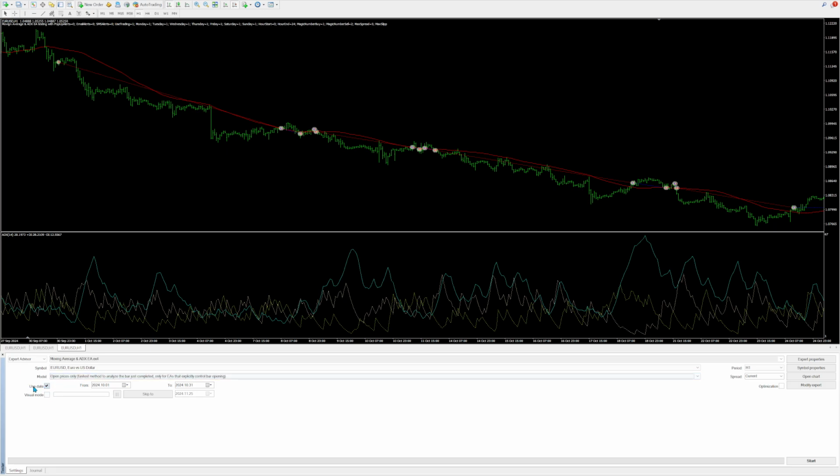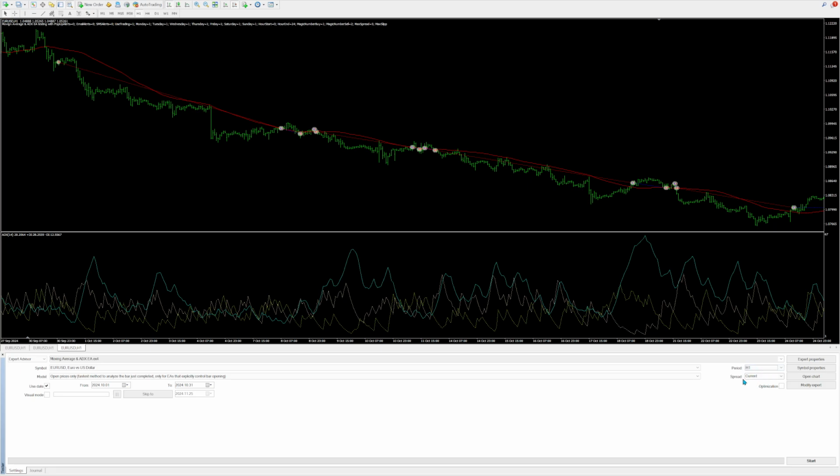Okay, so you can choose the date to test. We'll just test the previous month here. You can choose here the time frame to test. Okay, so I've chosen the 1 hour chart simply because I prefer higher chart timeframes. I think their signals are more reliable, not just with technical indicators, but also price action analysis, candlestick patterns, and so on and so forth. Okay, and the spread we can use current.